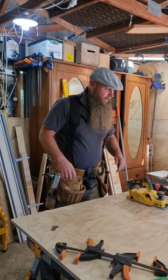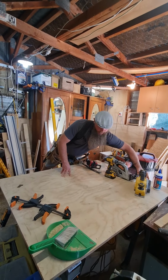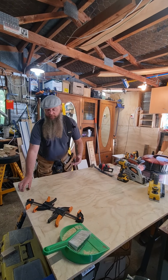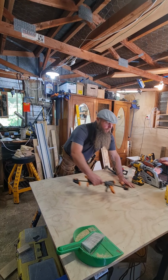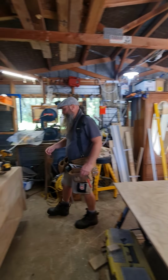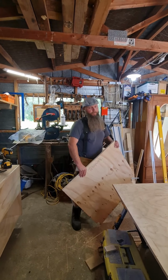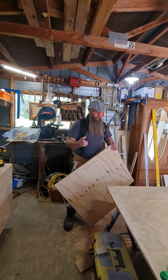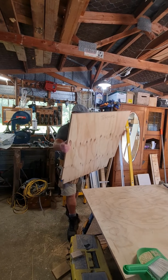Yep. Okay, so for these cabinets, slightly different to how you do kitchen cabinetry. A lot of that is because I'm operating out of a garage with limited tools compared to what a joiner would have in their workshop, and I'm sort of hoping one day that I can have some stuff that will replicate a joinery workshop. Key difference to what I'm doing is that when you build a kitchen cabinet, you build a box, and to the bottom of the box you screw the plastic adjustable feet. If I was to do it that way, that would require buying the plastic adjustable feet. Bugger that. Just do it out of plywood.